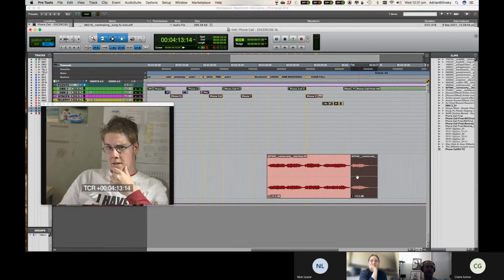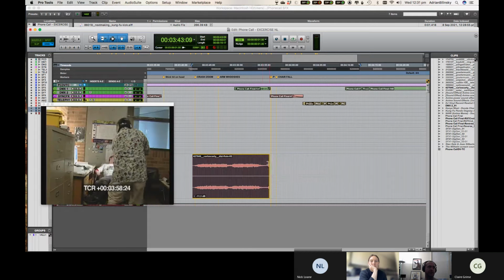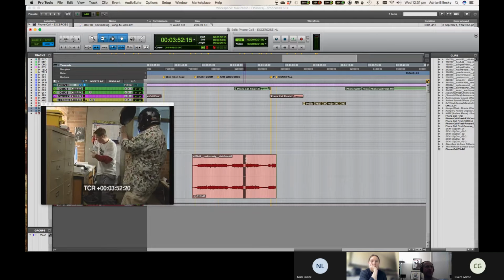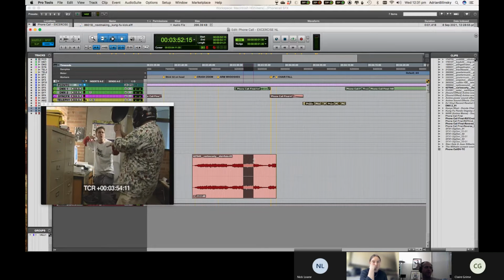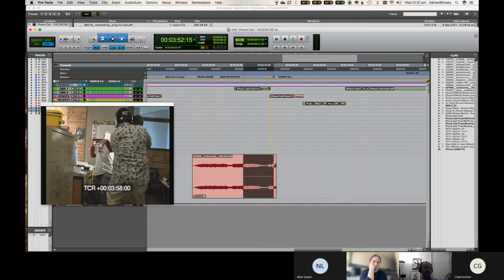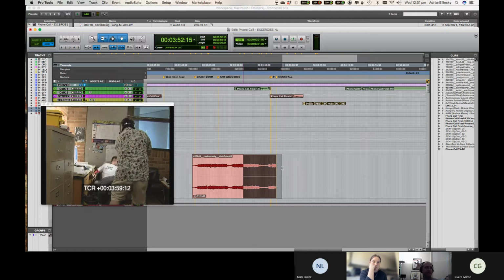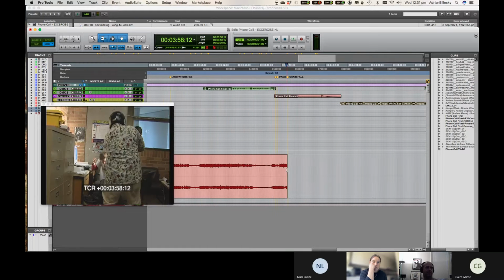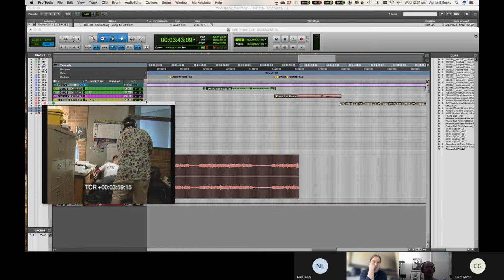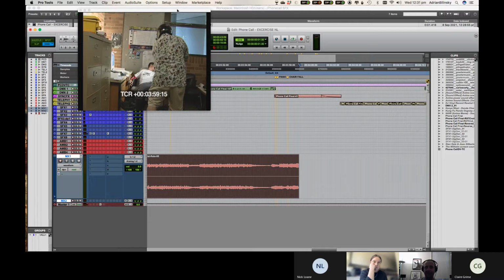Now, this is one of those examples where we can use one of the elastic audio things to really help us out, okay? So he's there and he's talking about how his powers are unstoppable. The music's there kind of reinforcing his emotions at the time. He just gets taken out. Right, okay, cool. So we can use elastic audio to have this make a little bit more sense. Yeah?